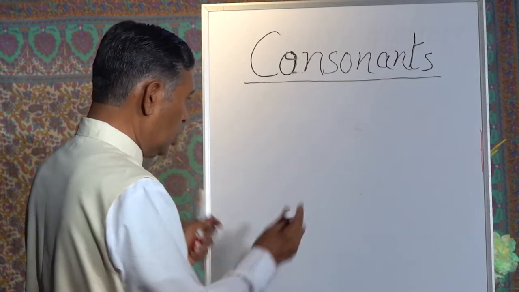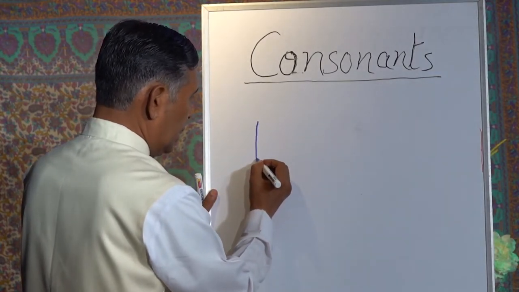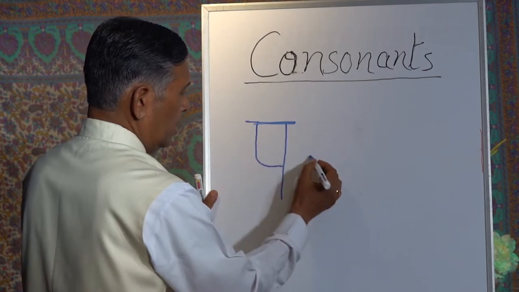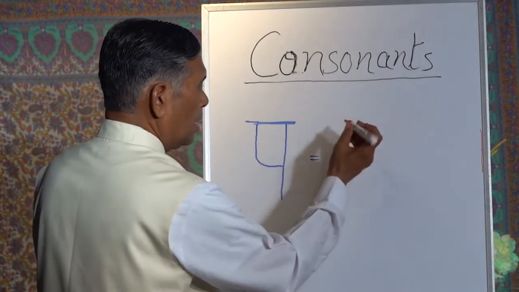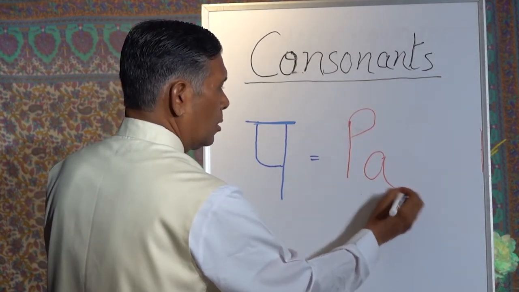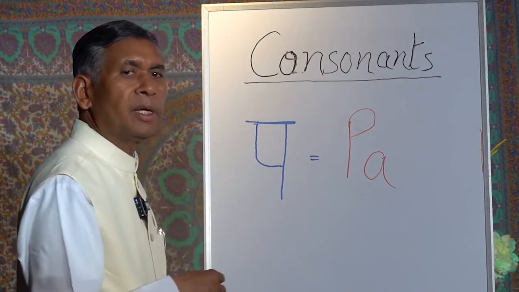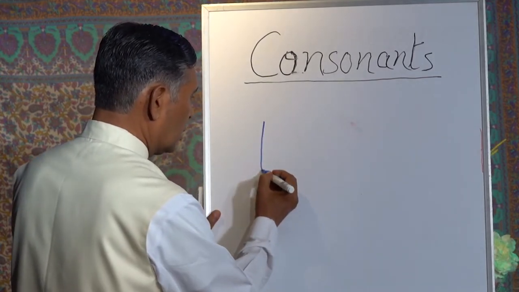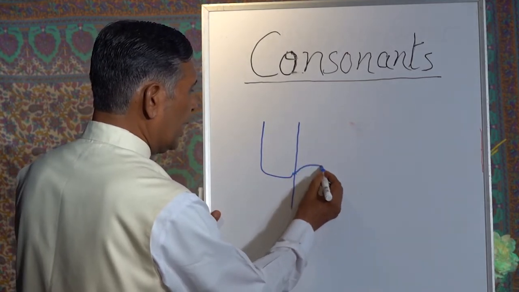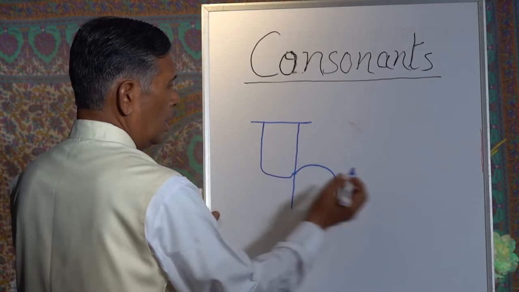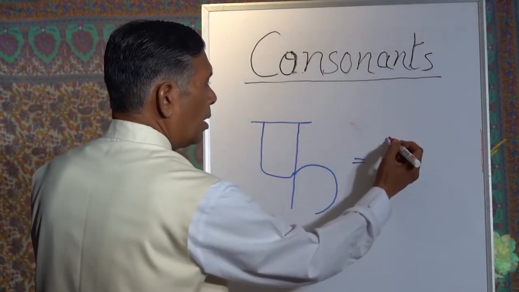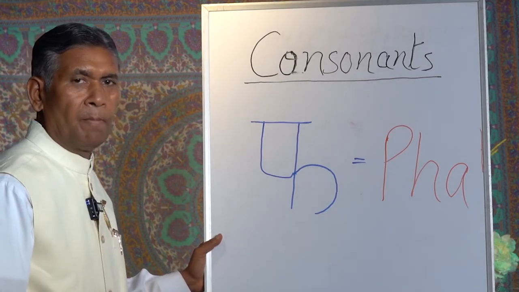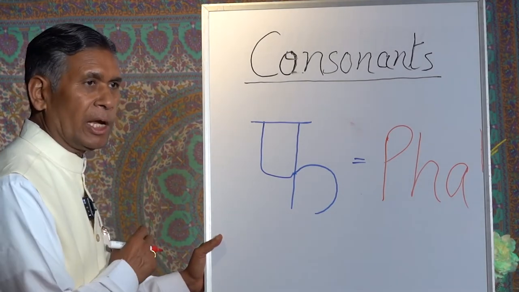Fifth line, you will write here to here and here to here, and bold again. So now this is pa, pa, clear, pa, with the lips it comes. Same thing, you will write the same thing as written before, but here, this one. And this will be PH A, pha. It is not F, but P-H-A, pha, okay?